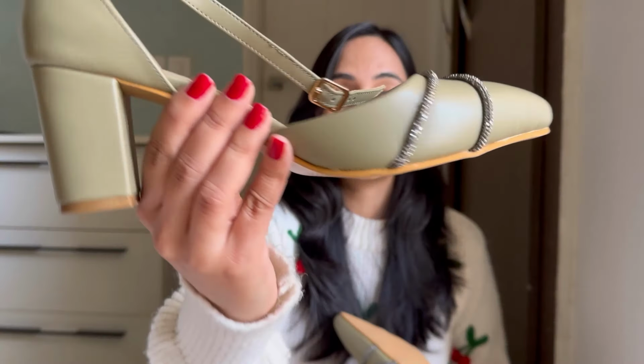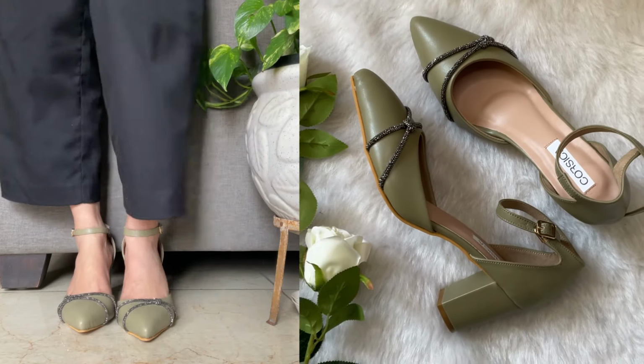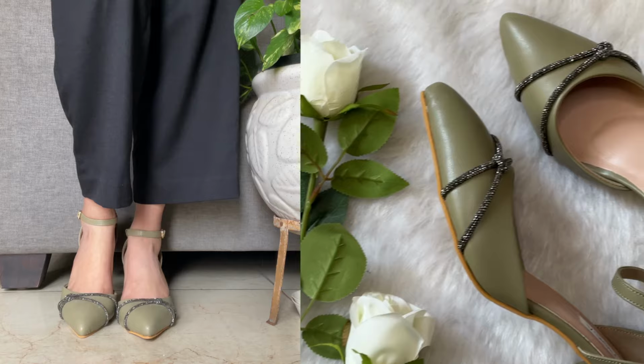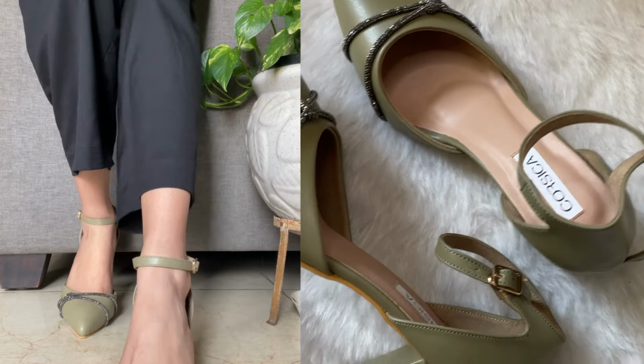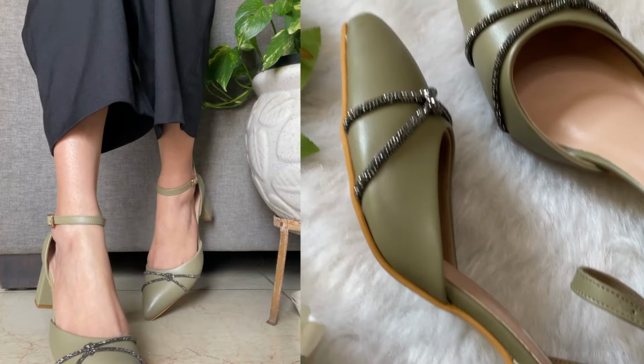The finishing is very nice. Maybe I love the small detail over here, because I would never go for anything which has bling on it. But this looks nice. I am not complaining. Just a little not my size, but that's fine. It has grips also, so that's also nice. Very comfortable it was, but again it was मेरे लिए बड़ा था, so I cannot exactly say comfortable, but मुझे पहन के ऐसा नहीं लगा कि, you know, कोई प्रॉब्लम हो. So like it.